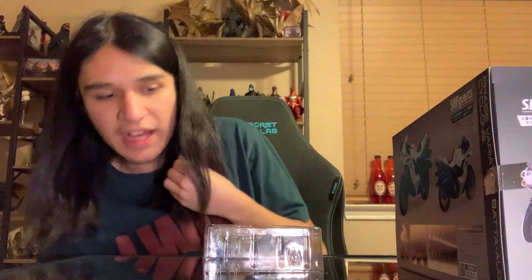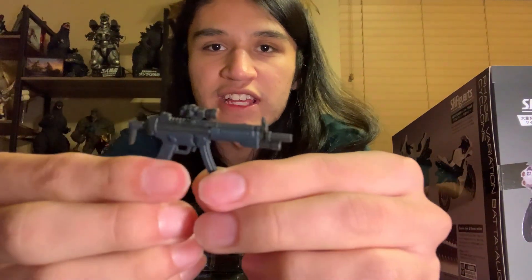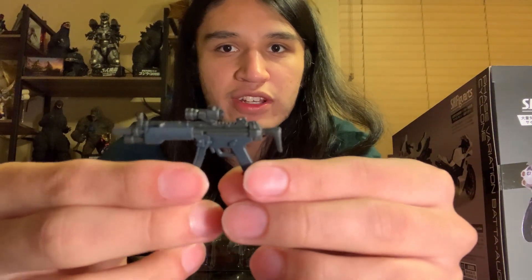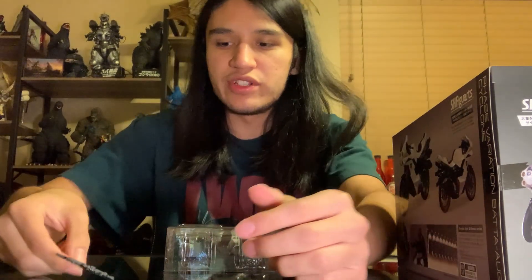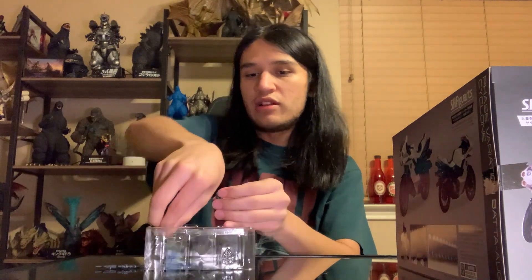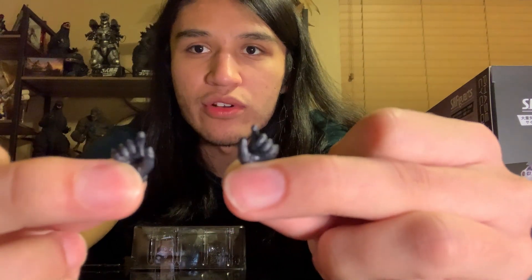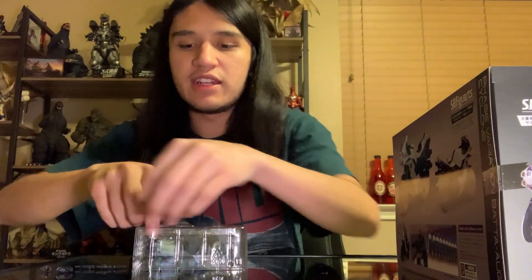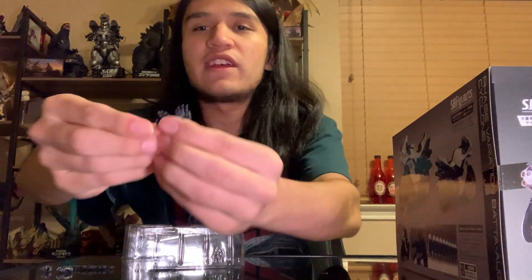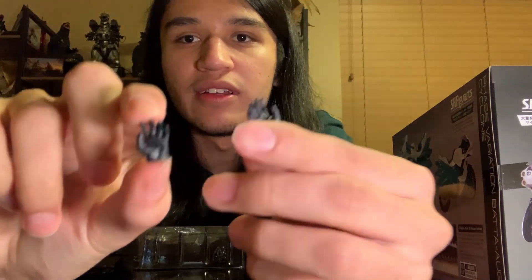So there's a little bit of plastic lifting going on as we get to the accessories just to get them out of the way. We do have this kind of AR-type weapon — it looks like more like a submachine gun, if I'm being honest, but very cool. It's just kind of one singular color. We do have two sets of other hands, and it looks like these are probably for holding the gun or for the motorcycle itself. And then next up we kind of have an open palm, almost like for grabbing something.